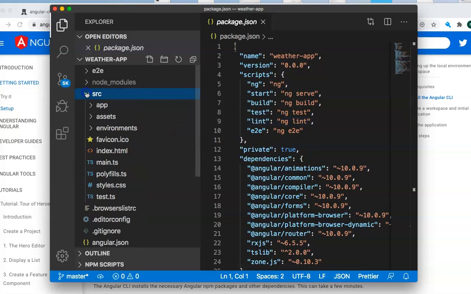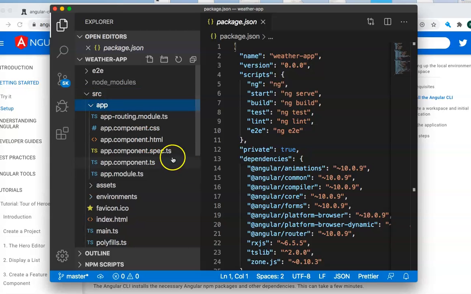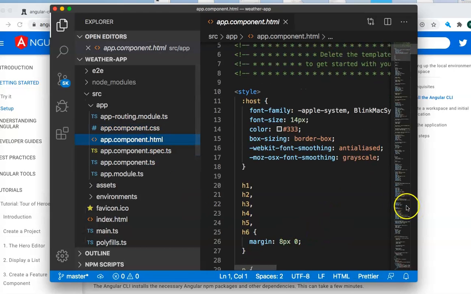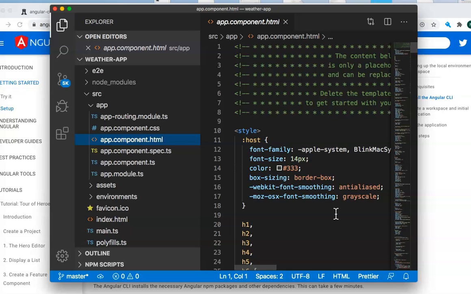Then we're looking at the source. Under the app folder, you can see that in Angular, we are going to use TypeScript, which is kind of a wrapper on top of JavaScript. That's the language that we are going to use, and it's a strongly typed language like Java. You can define the data types for your variables. So we're going to use TypeScript. There's nothing right now in CSS. HTML, it's got a kind of a template for Angular that's been built. We're going to get rid of that.